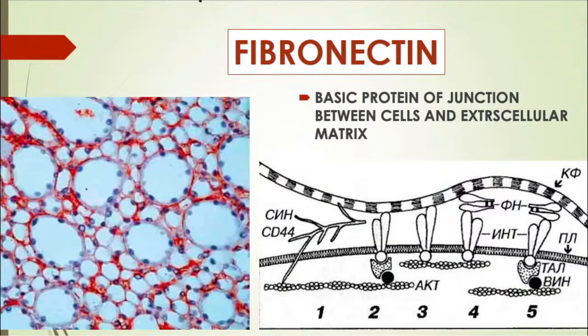Okay, next, fibronectin. How is fibronectin visible under the microscope? We have to identify fibronectin with immunohistochemical methods. This is an intensive red color area, showing the cells, maybe a special basal lamina in the tissue, which joins with some cells. Look, these are epithelial cells, I think. Yes, and we have seen the intensity of this red color to show where the fibronectin is more active.